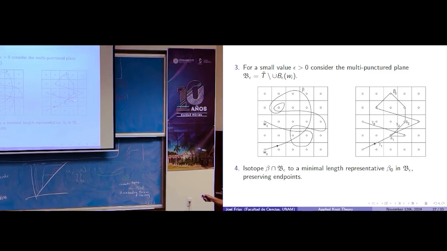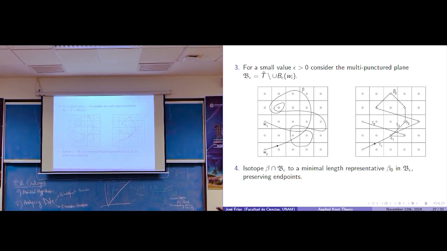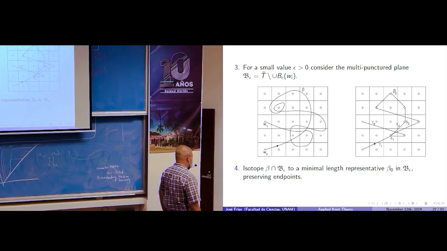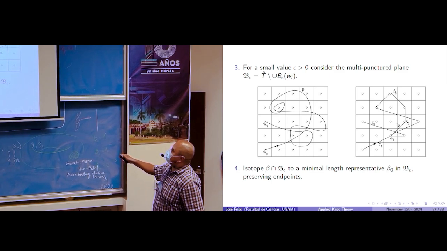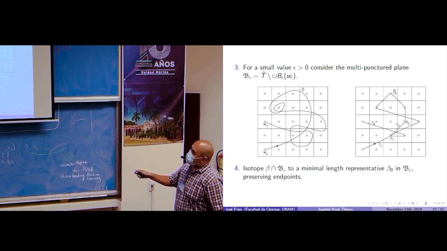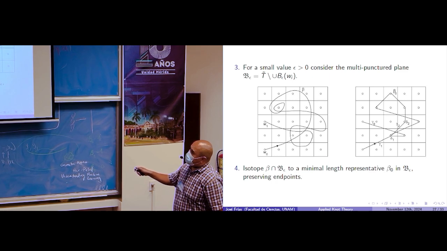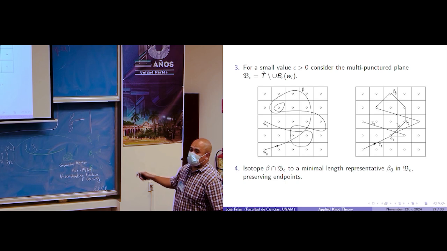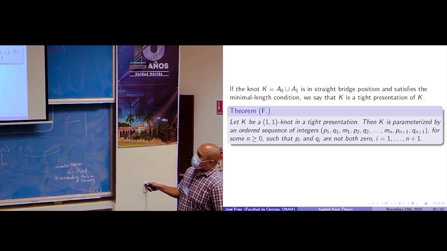You can take the minimum length representative of this curve. So what's this? It looks like the Geoboard model, right? So this arc is represented by this arc. And we can say even more. This arc starts with this line segment, and then we have an arc around this circle, and then again a line segment, and then again an arc around this circle, and so on. So we can parameterize this curve. So this is the parameterization.